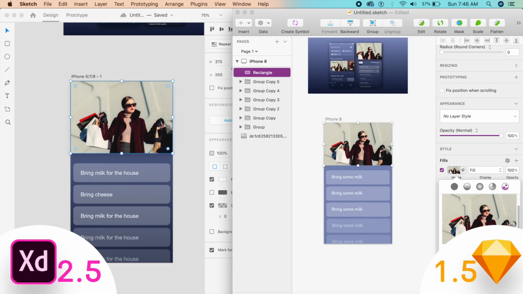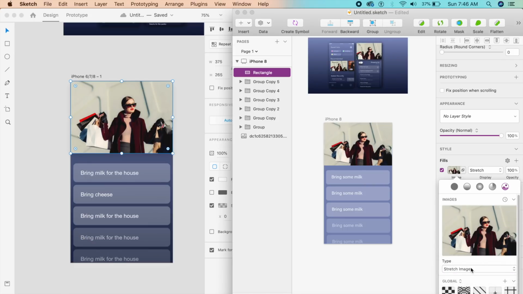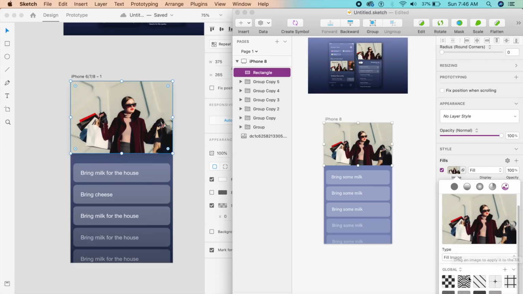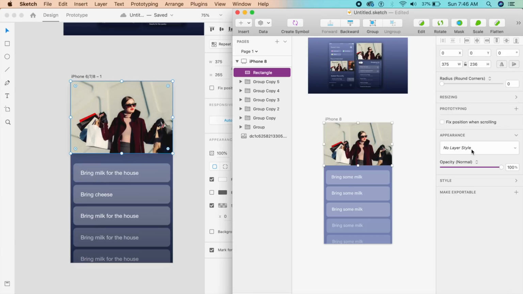And the good thing about Sketch is you can actually use this to either fit the image, or stretch the image, or tile the image, whatever you feel is correct. And you can change the size of the tile. You can make it repeat a million times, whatever you like. Here I'm just going to use fill image. And also the good thing about this is that I can have multiple fills inside this.